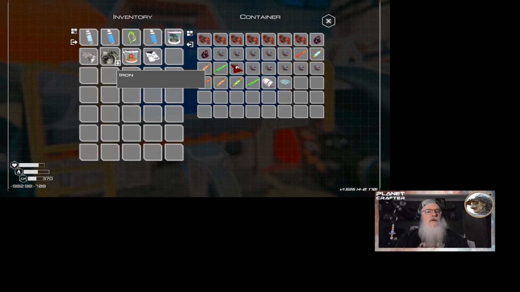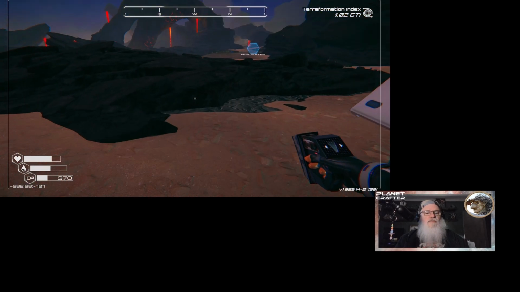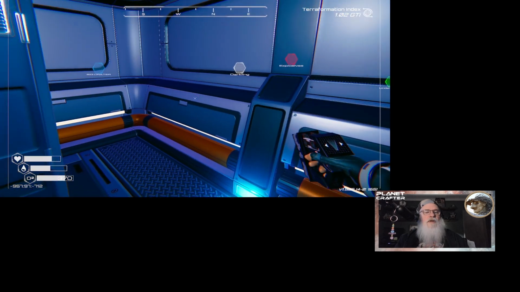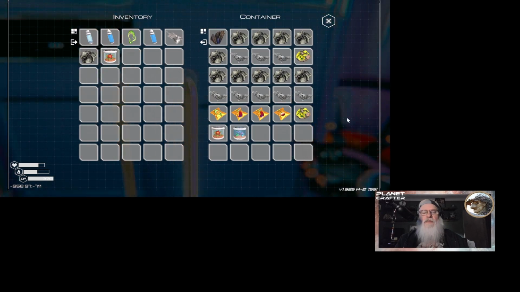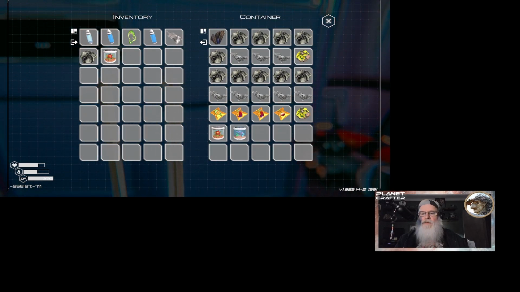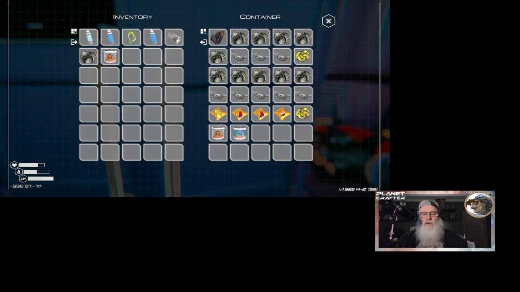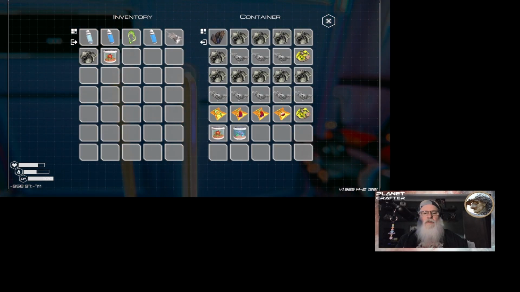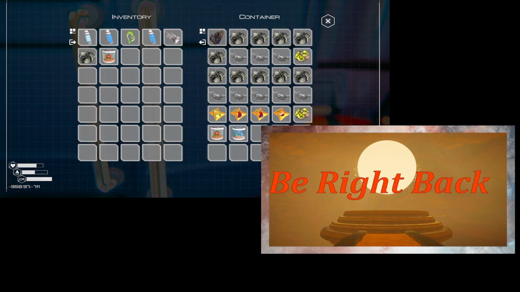I'm going to go ahead and put the tree in there. I'll put the spacesuit in there. Okay, and not ready. Okay. Rocks falling outside. Alright, I'm going to be right back because I have a beagle out there barking at me.